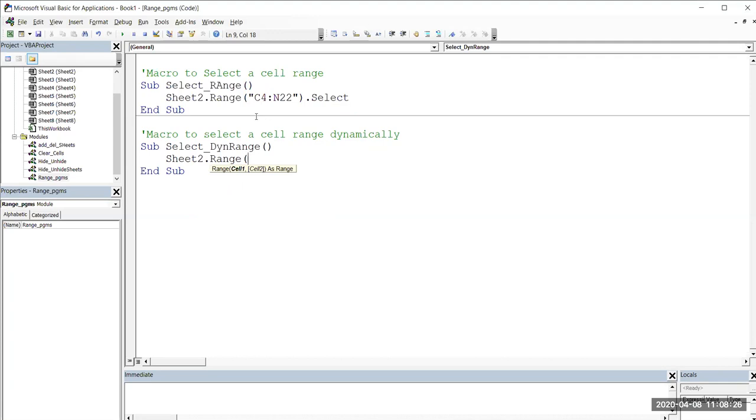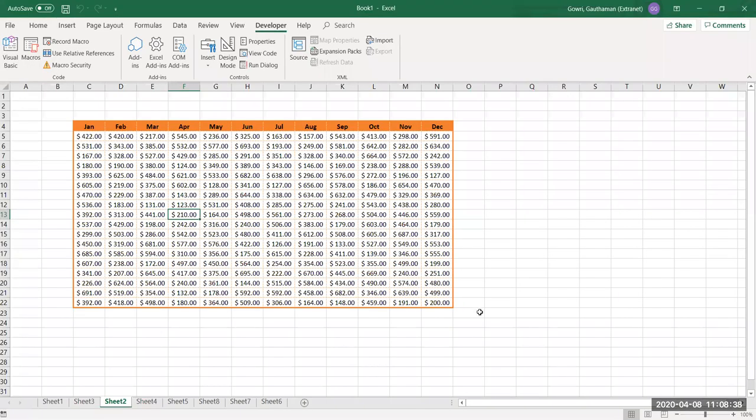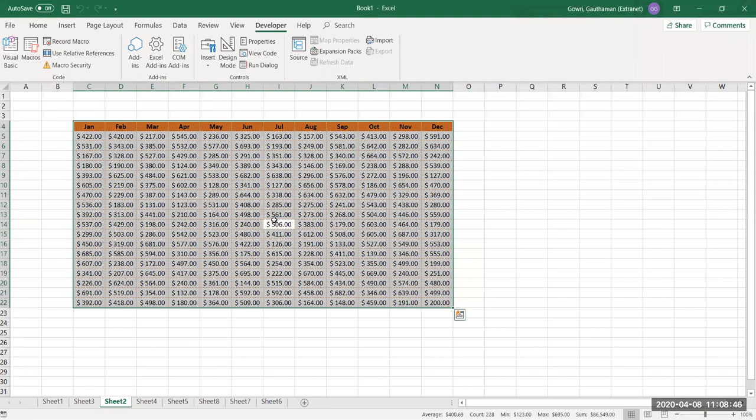So I'll mention a cell address. I'll just take C4 only. You could choose any cell within this range and it will work for you. So from C4 to N22, irrespective of which cell you choose, if you're using the CurrentRegion property, it is going to select all cells like this.